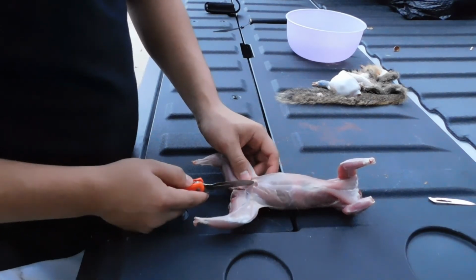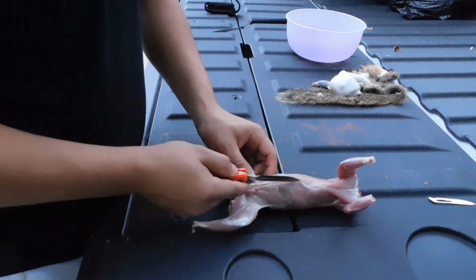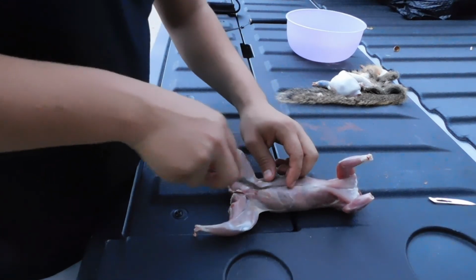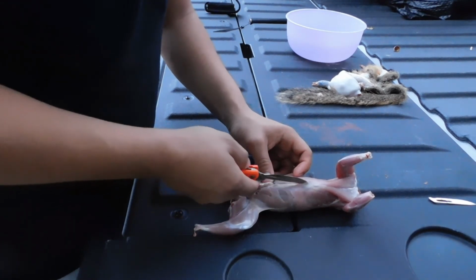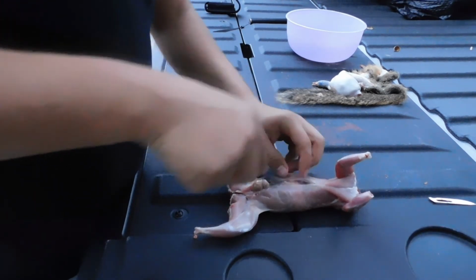Try not to cut the guts and then just go up the gut. It's kind of like skinning a deer or something. I mean, nothing real different. Just remember to be careful to not cut into the guts.